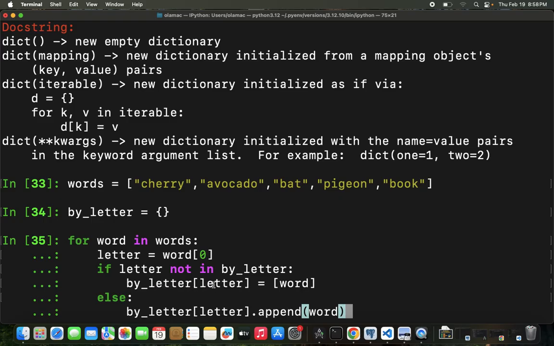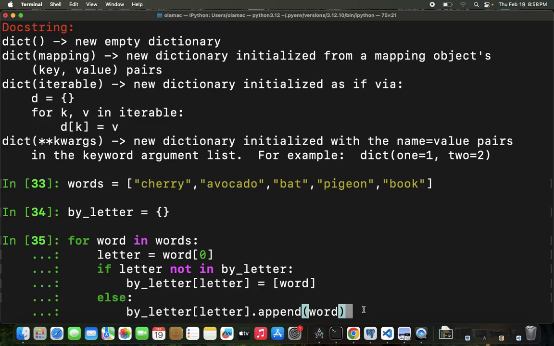So we get the letter key from our by_letter dictionary, and then we set an array of the word here. Else, we get the letter key from our by_letter array, then we append the word here.